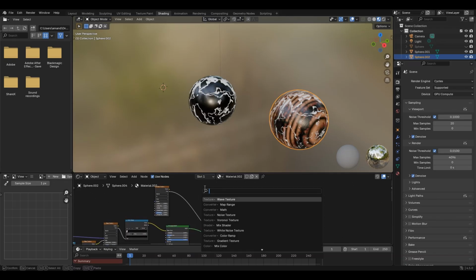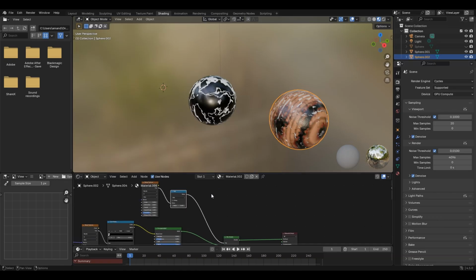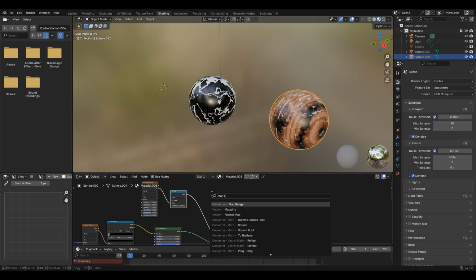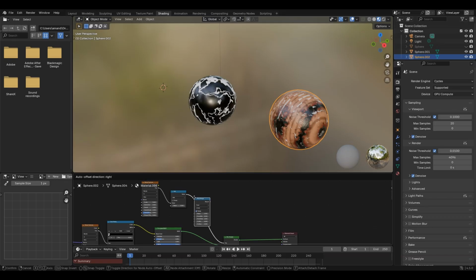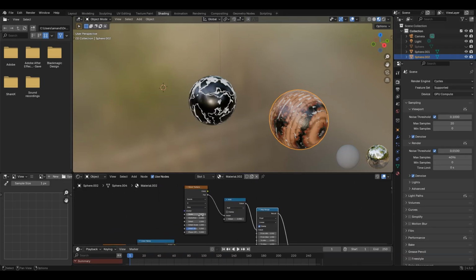And we will add a math node, and drop it to automatically connect. Then once again, we will add a map range node, and drop it here so it automatically connects. What we want to do for this one is first go over to the wave texture, and under the scale, add a math equation right here. We're going to type in #frame/30. Then we go to the phase offset right here and type in #frame times 20. This is just going to give it a lot of movement.